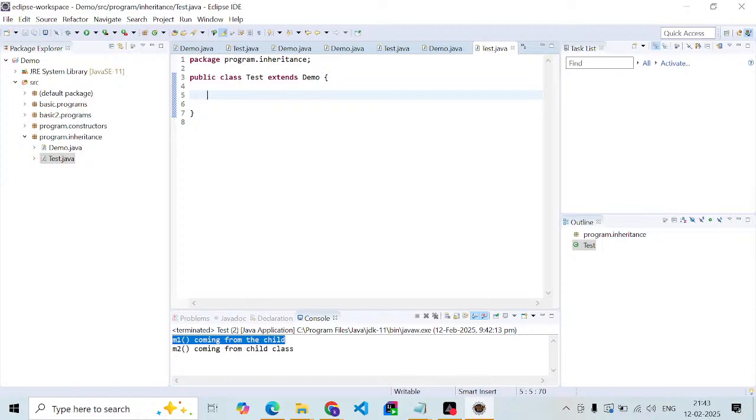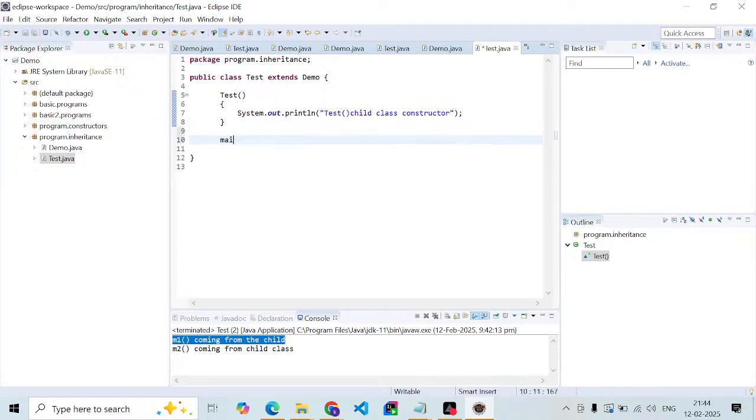Now here I'm creating one more constructor. The constructor is the test class. Here I'm mentioning the message, system.out.println, child class constructor. Okay, now I saved this one.